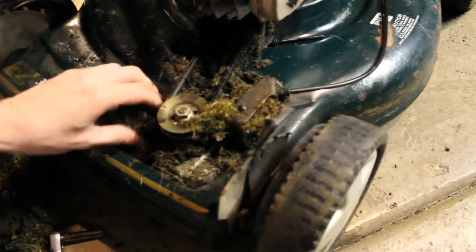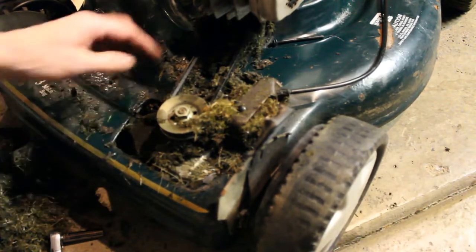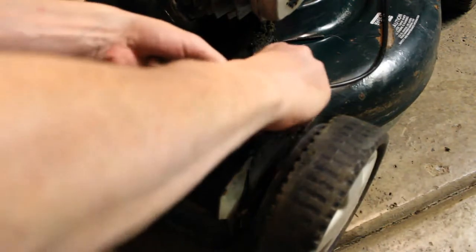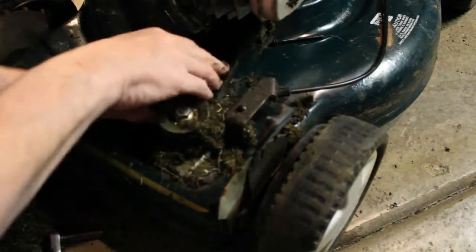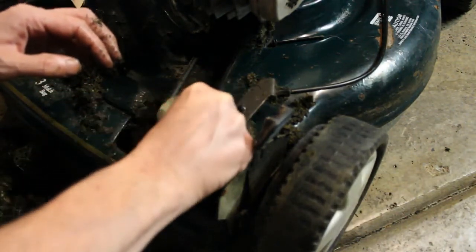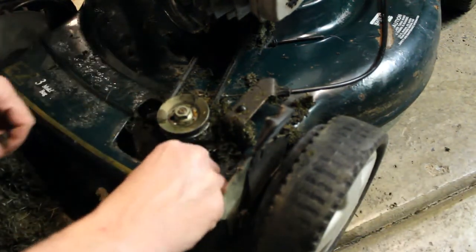And yeah, the belt doesn't look too bad. You know, hopefully the transmission there works. I'll clear some of this out here and then I'll try the handle. It's got kind of that weird handle. It's like a kind of like a race car handle or something. You would think it'd be kind of weird when you're doing the grass to have to push that. It's kind of like a shift stick, like a shifter.